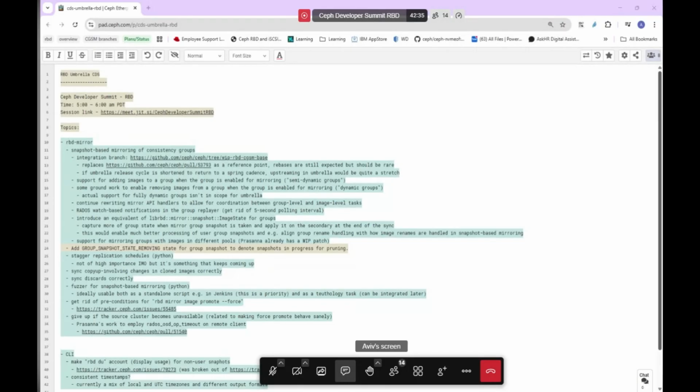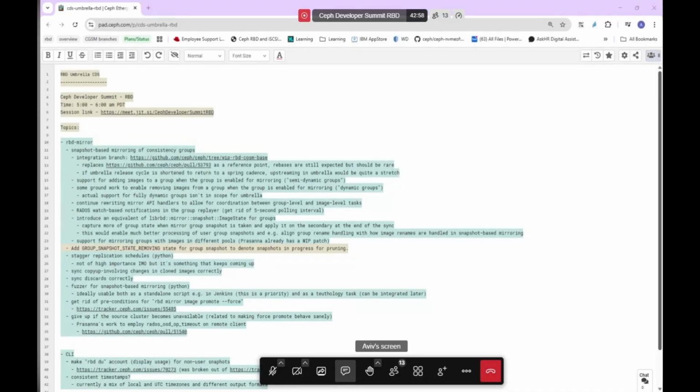Because you now have a ton of free space on the primary, but not so much on the secondary. There is a way to manually get around that, but it's involved. So again, we just need to sit down and fix this.